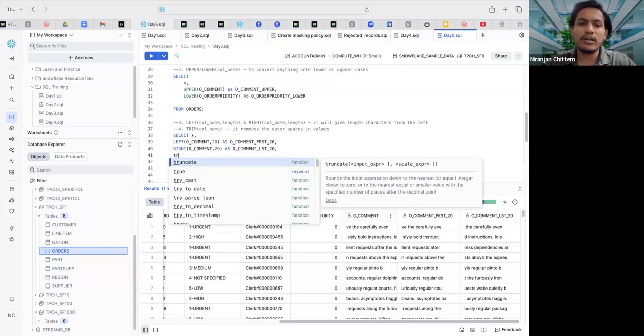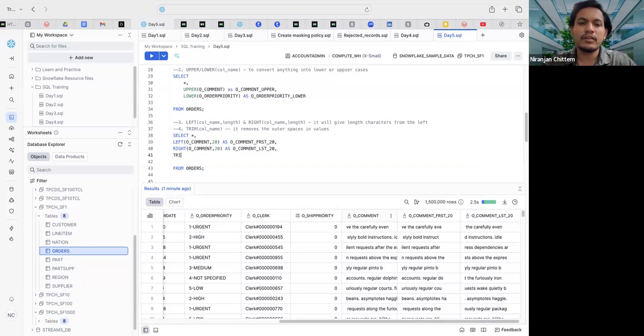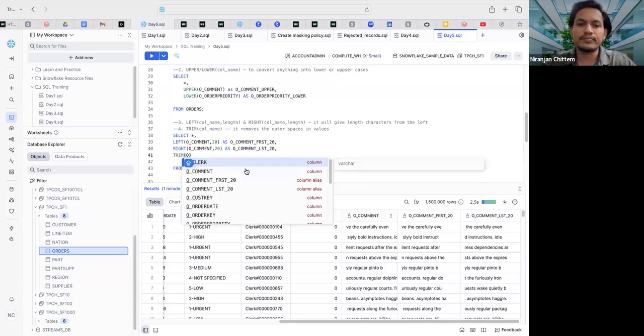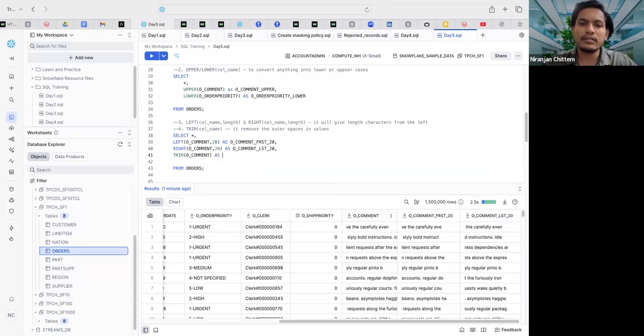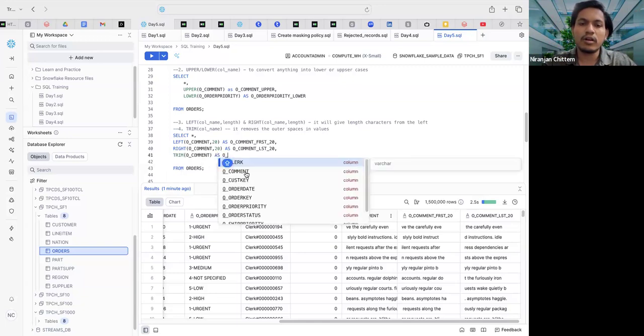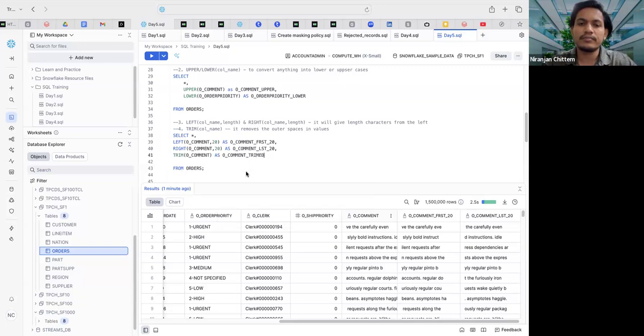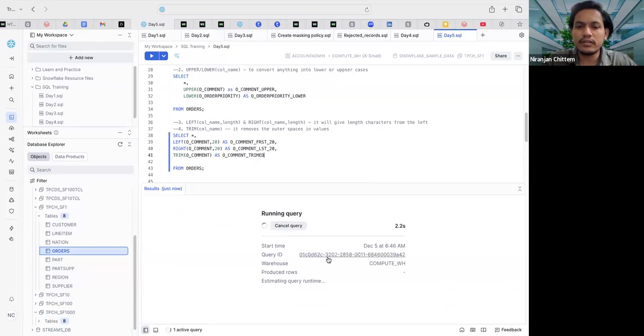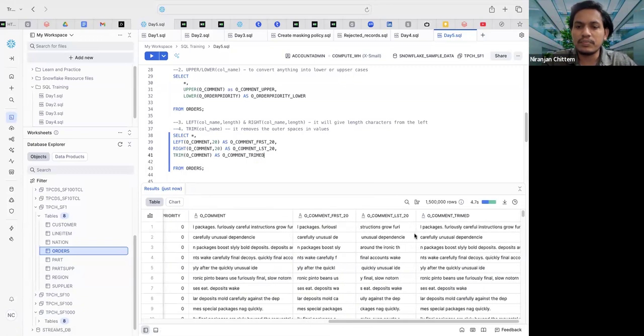So we will trim O comment as O comment trimmed. What will we get here? Mostly the spaces will be removed, first and last. That's what it will do. Correct? But here we are not seeing much, but for understanding purpose, I'm giving it like this. So trim.